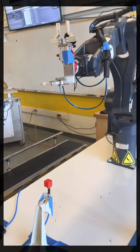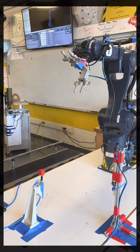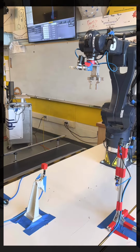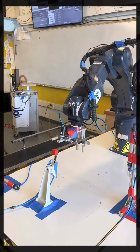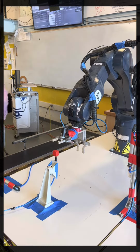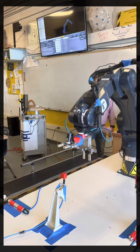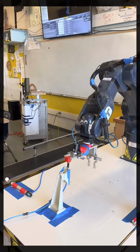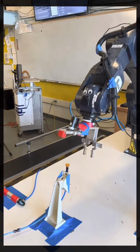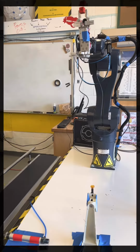It's going to rotate up again and take another picture from the top view as kind of like a part inspection. So again, poor quality here, but took a picture with the webcam, looks good to me. Pick it up with the second claw. It's going to come over to the conveyor.